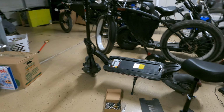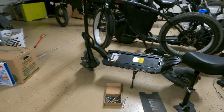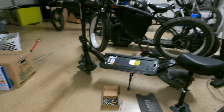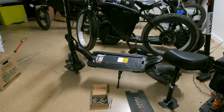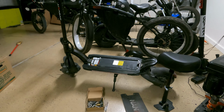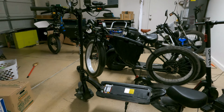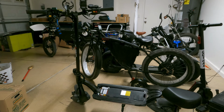It doesn't need to have ridiculous mileage, it doesn't need to have ridiculous speed. I just want a decent amount of speed, at least like 40, and then some good torque for some trail riding and off-roading. And if I take this apart, the wheels will be extra small compared to what I planned for, but I would already have motors and I already have controllers. The only thing I would need is the body and a battery. So I'm really thinking, what should I do with this Nanrobot? Should I hold on to it and repair it, or should I trash it and turn it into something different?